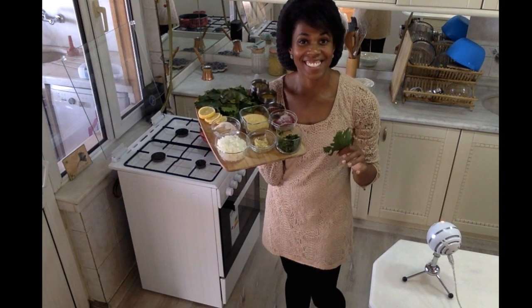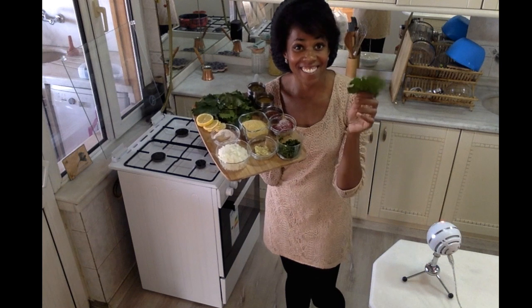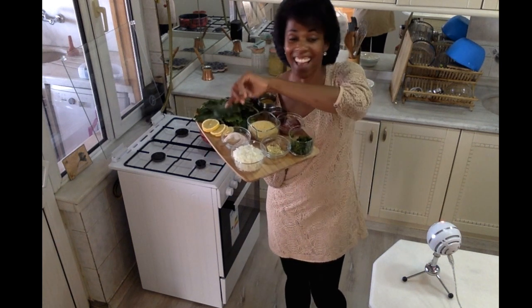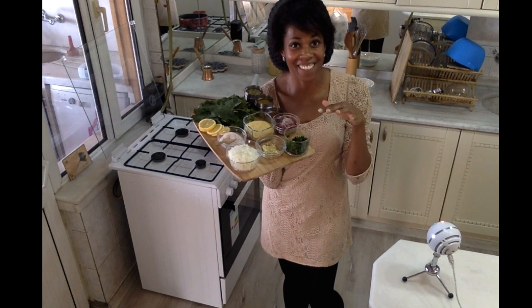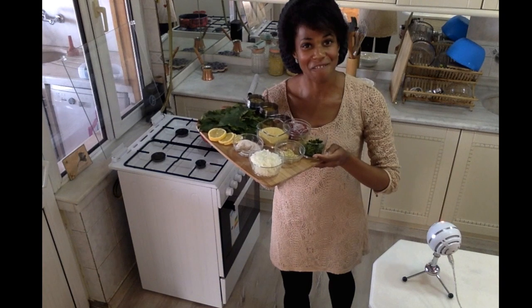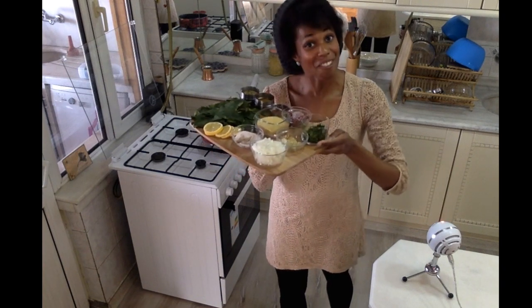Today I'm making delicious Turkish stuffed fresh grape leaves. So I have a nice stack of fresh grape leaves here, and then also everything for my delicious savory stuffing. It's going to be so good, and I can't wait to show you how to make them. So let's get started.